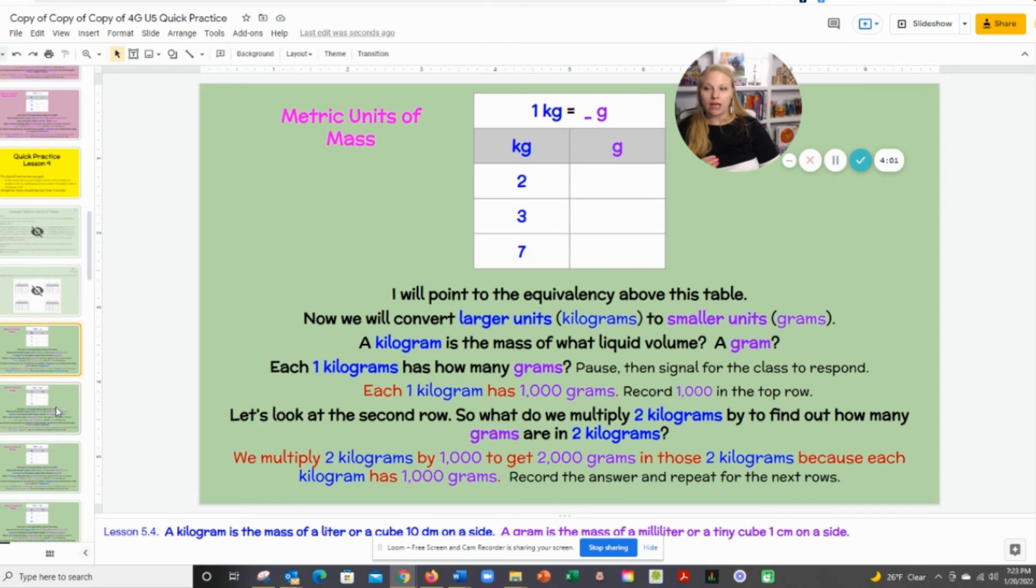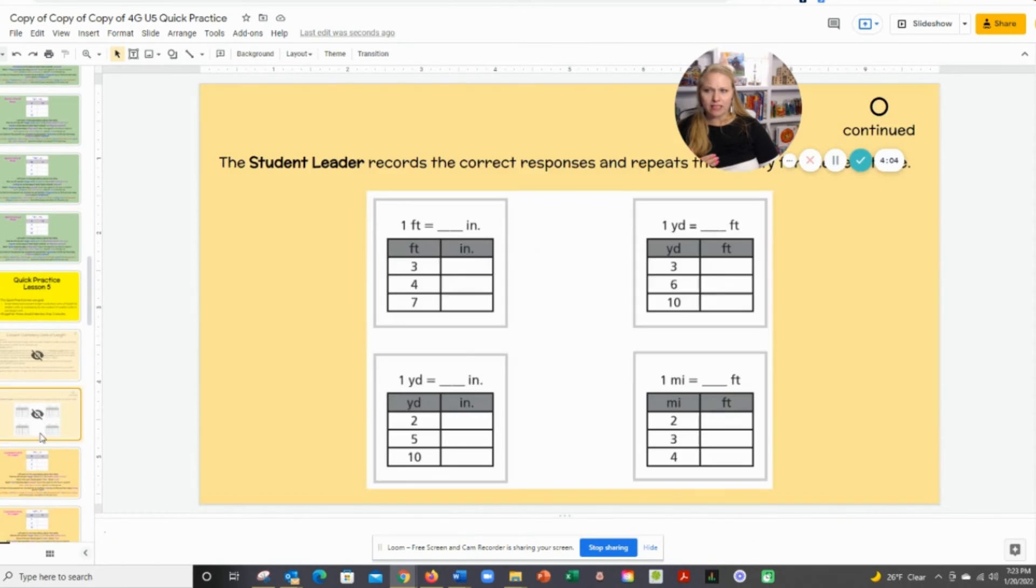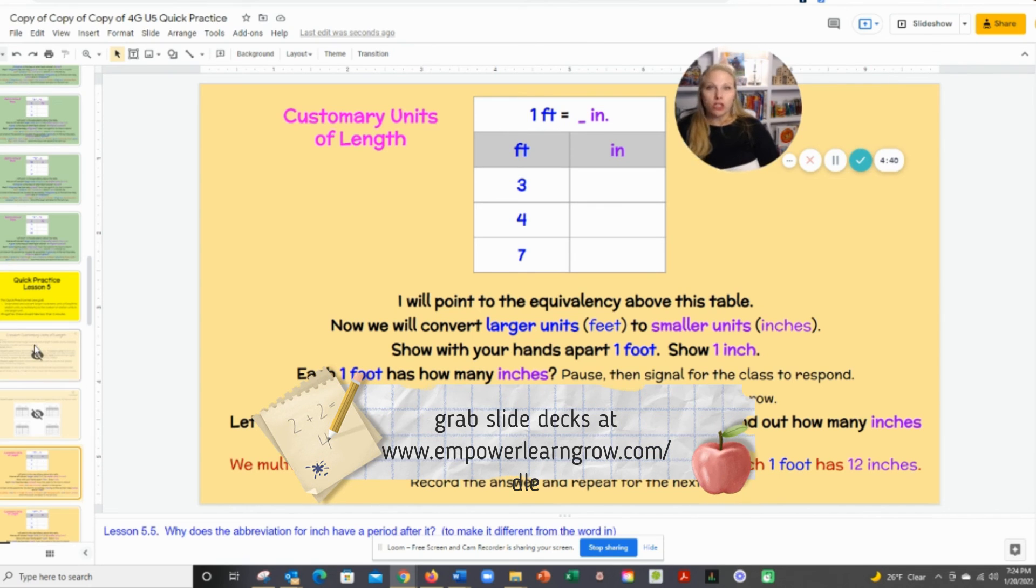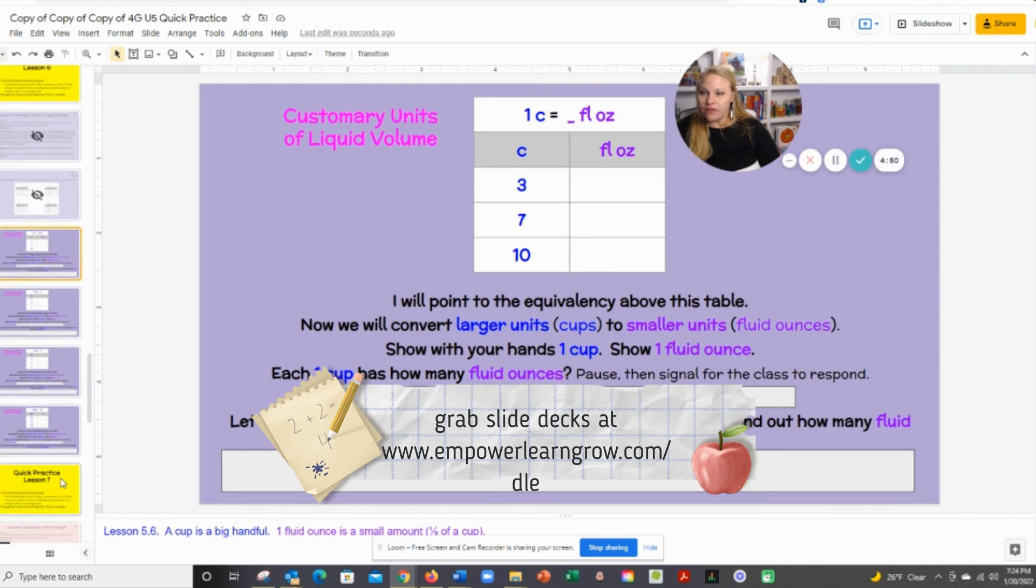You can see as we get to lesson four, they're talking about mass. They'll do their metric mass conversions. They'll do the same thing when we get to lesson five, but now we're talking about customary units. That doesn't follow the great base 10 system, which means they continually need practice talking about how big an inch is. We're watching kids' hands. They should know quickly it's about the length of my nose or one of my toes. All of those things are helping them to see this is an inch. When we look at the space between our knuckle and the top of our finger, that's about an inch on our thumb specifically. We're looking very closely to make sure this is a foot between our shoulders or our folders, an accurate measure.